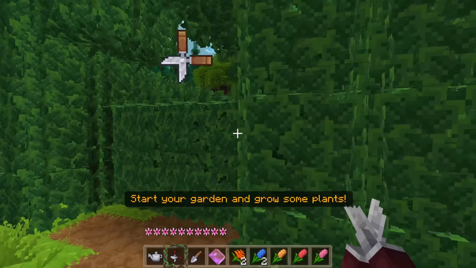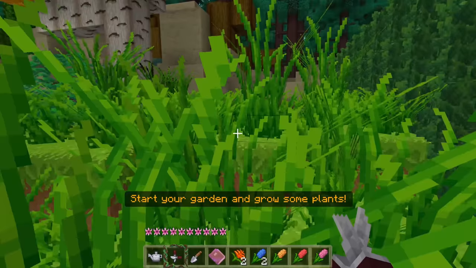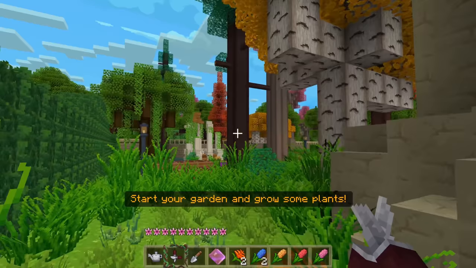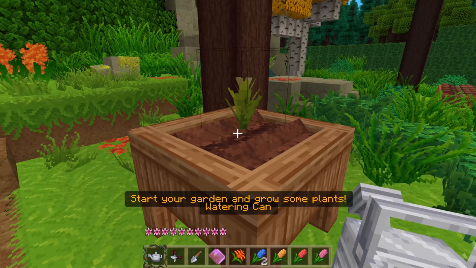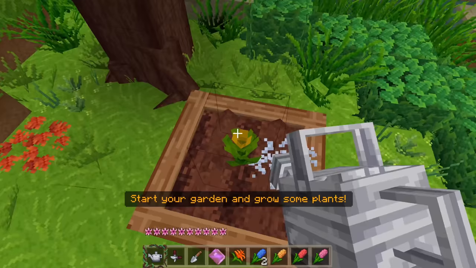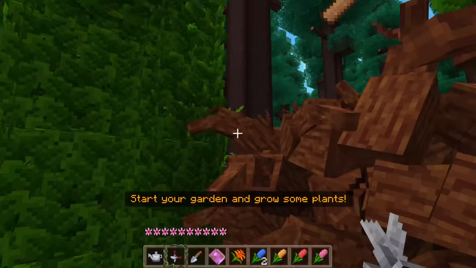Can I not cut through this? Nothing's happening. Okay. See what we got here. Oh, looks like a statue kind of thing. That's pretty cool. We can grow something here. Drink the water! As you can tell, I lack the patience for doing this kind of thing. That's some cool looking wood.